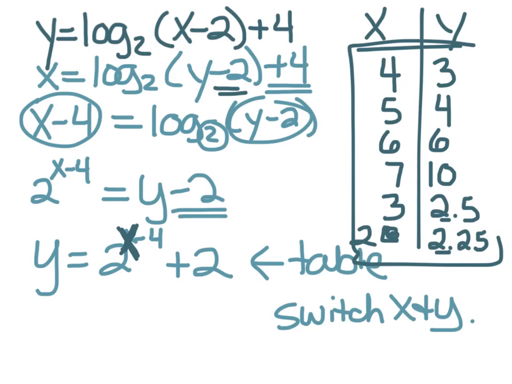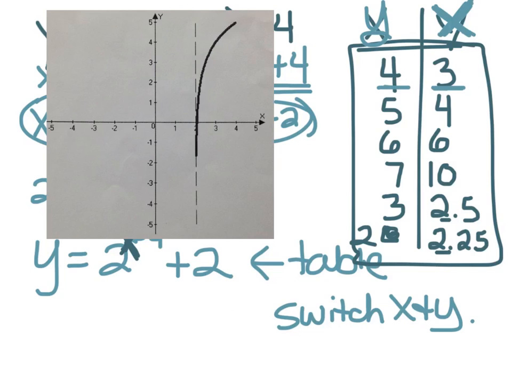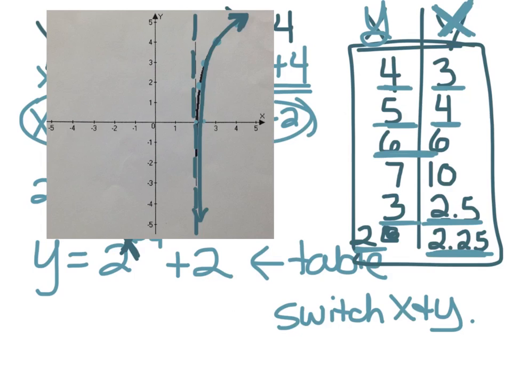So now I would just take this chart that I've made, write y here and x here, and then plot those points on the graph, and it would look like this. You see that we have a point at 3, 4, which is there, and a point at 4, 5, which is up there. We have a point at 6, 6, that's off my graph, and 10, 7. We have a point at 2.5, 3, right there. We have a point at 2.25, 2, right there. We know our asymptote is vertical because it's a logarithm, and it's at 2 because the whole thing got scooted right 2. It just looks like the exponential laying over on its side, so there's your graph.